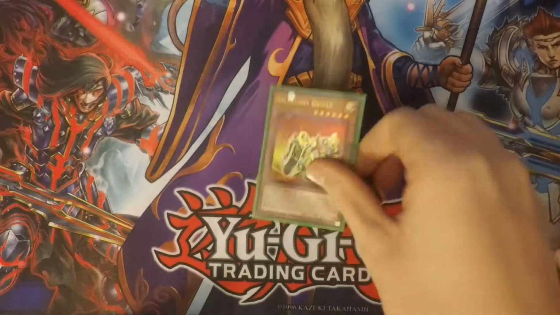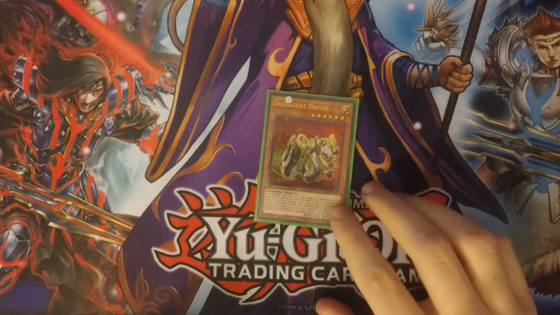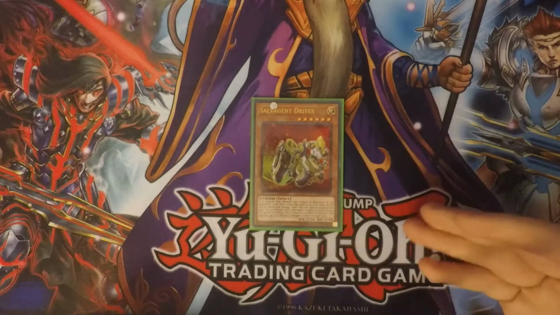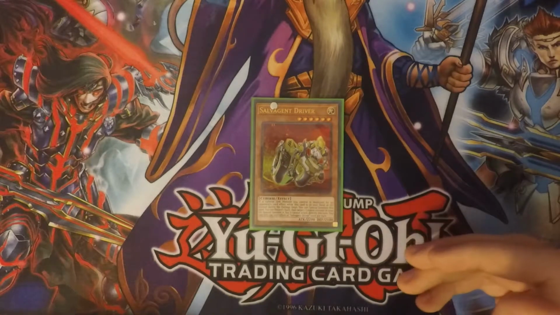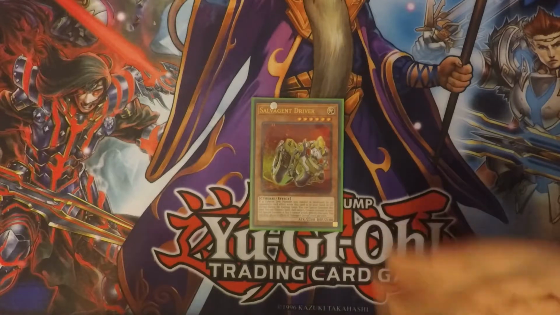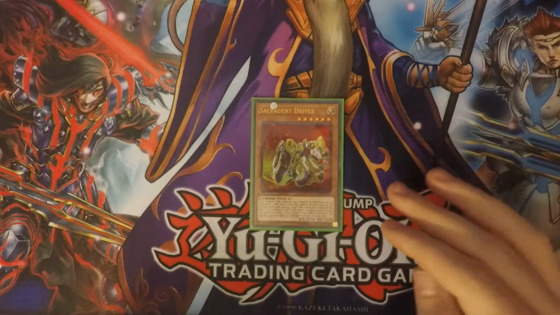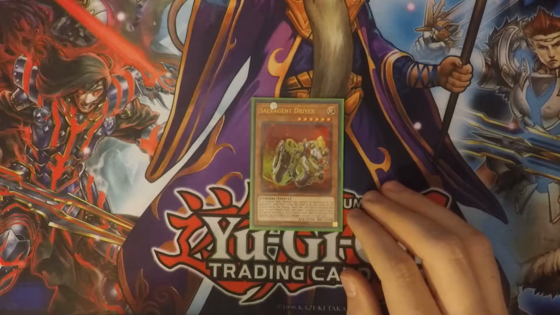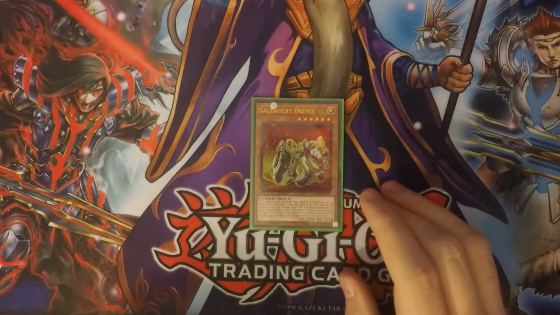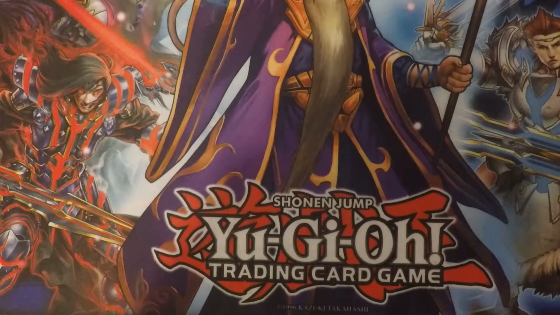Next I run is 1 Salvagent Driver. Level 6, 2200 attack, 2100 defense. When a Cyberse Link monster you control is destroyed by an opponent's card effect, you can special summon this card from your hand or graveyard, except during the damage step. And then you can discard 1 spell card to target 1 Cyberse monster in your graveyard and special summon it. So yeah, it's another way for special summoning power.